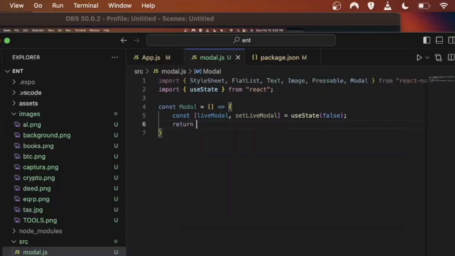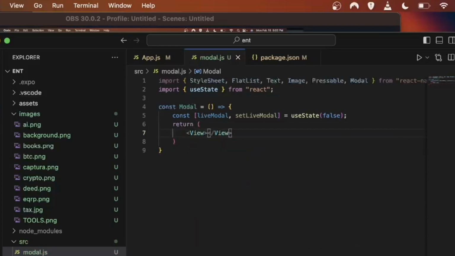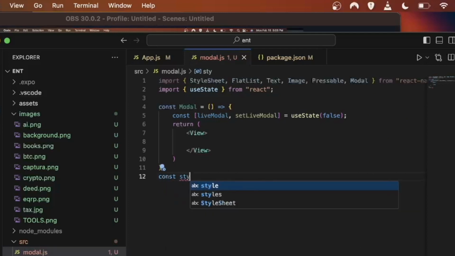So moving along through our file, next thing that we're going to do is set our return statement. We're going to return our first view. Again, all of this should be standard practice by now. When working with React Native, you want to set your view.